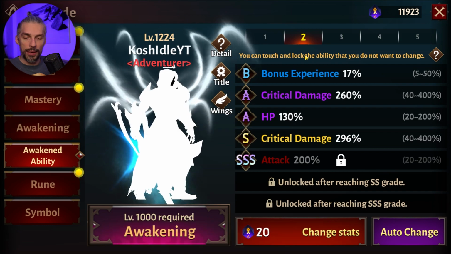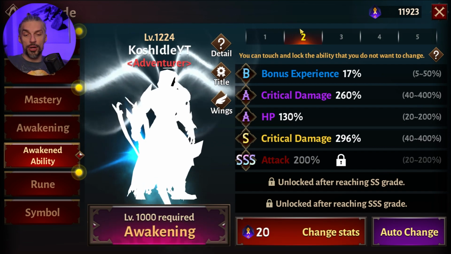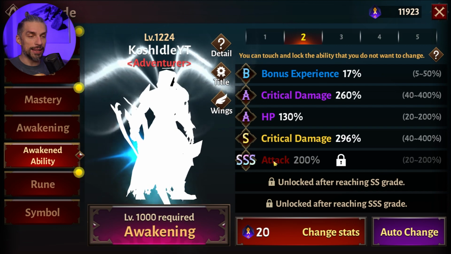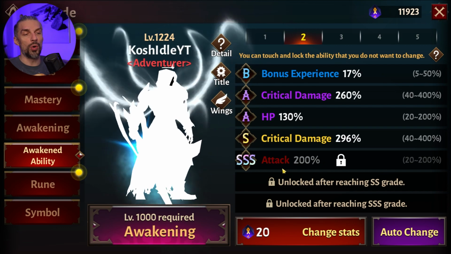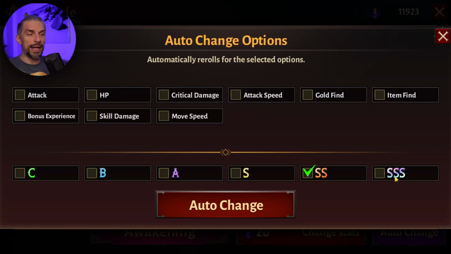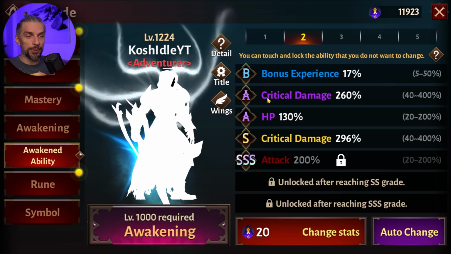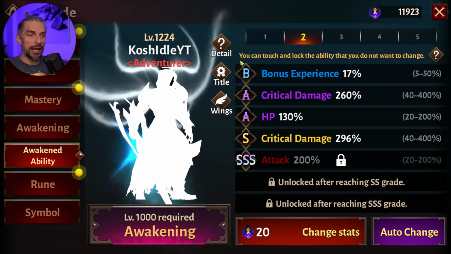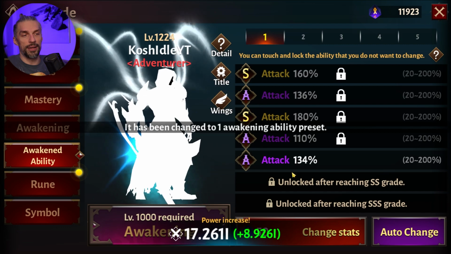Pretty simple. Another viable stats will be critical chance, attack speed, boss damage, and attack increase, but honestly, you just wanna go with all those attack bonuses. That will be way better. You actually might wanna go with SS and SSS one, up to you. I think after this you can go with both of those and reroll, and maybe at some point that will be better than this one over here.